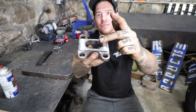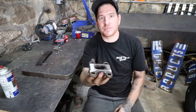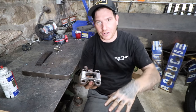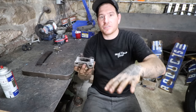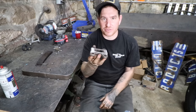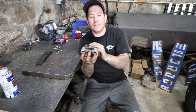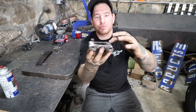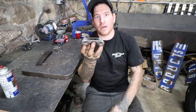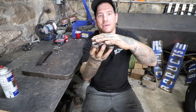Right here, right there, and right there. Those touch, and that's actually what pushes up on the spring and keeps it from floating around when you go over an overpass or something where suspension could drop. This is what keeps the spring tight up in the cross member so you don't have the spring floating around. So if you take leaves out, this will bottom out and these little ears will actually hit on the cross member and you won't have enough material here that it can actually touch.